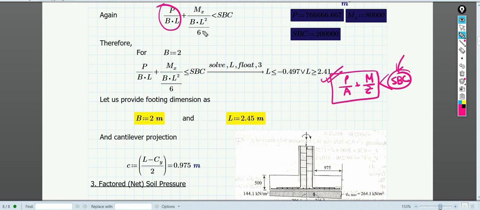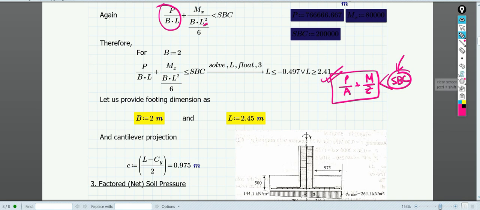In this question we have the moment about the major axis, so it becomes L over here. If it's on the shorter side, then you have to take care of that also. In that case it will probably be B. You will understand this once you go deeper and try to figure out the steps.